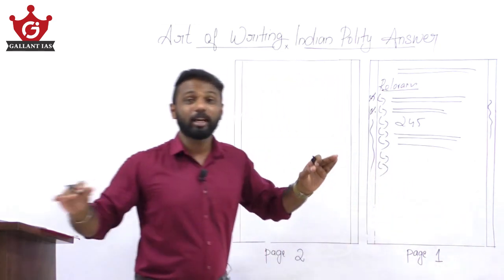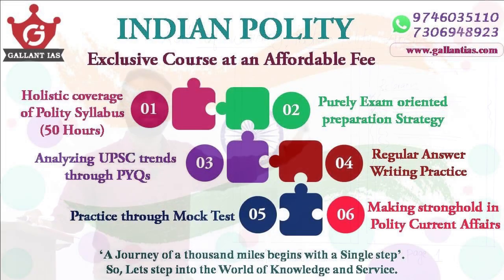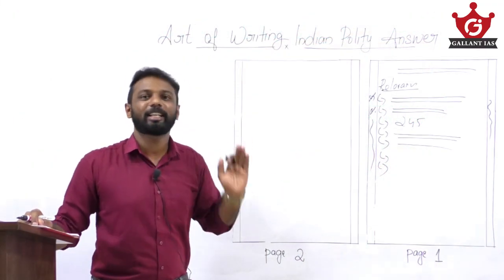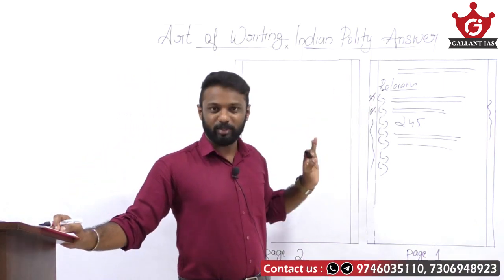Okay, see here we are not going to discuss the answer. Here we will follow what? Only how to write an answer. See, we must make a decent structure when we write an answer. That means we must address all the parts of the question. Then only we can get more marks. Okay, so now we have addressed the relevance of Rajya Sabha.